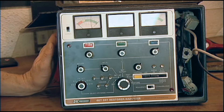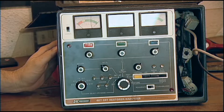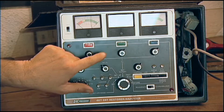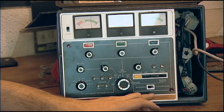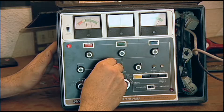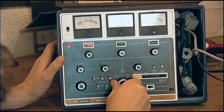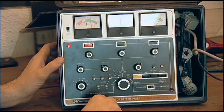Now that we're connected to the tube, we're using the B&K Precision 467 Restorer and Analyzer. This is by far my favorite tester and rejuvenator, mainly because it's got three separate meters for each color gun, and it's got the clean and balance function as well as the rejuvenate. Let's go ahead and turn this on. Got my G1 at 50 volts, my heater to 6.3 volts. Going over to set cutoff — let's look for leakage. Really not a whole lot of leakage, that's a good sign.